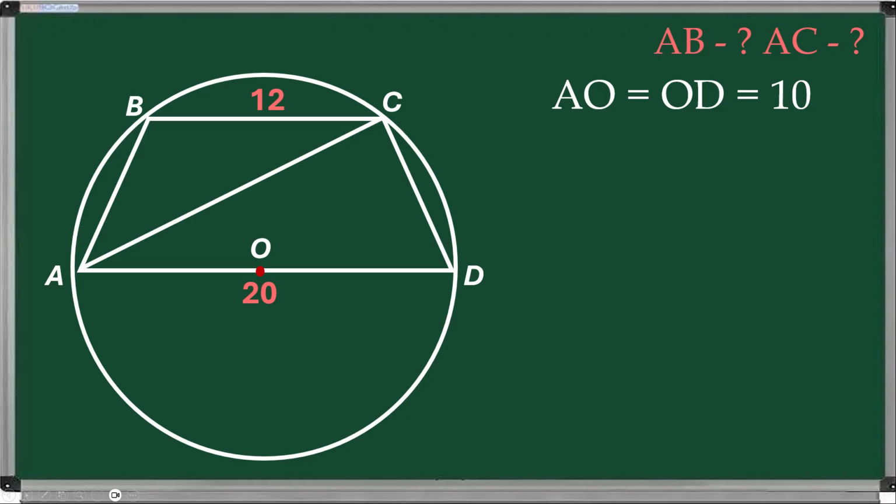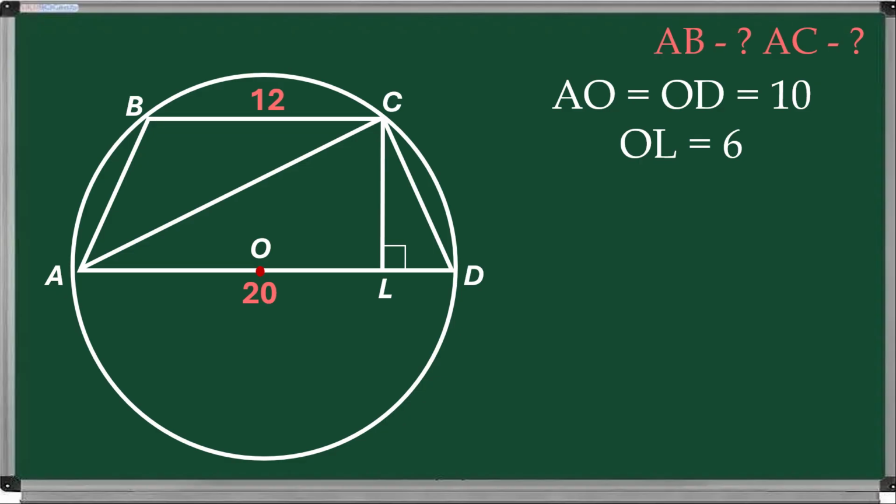Since AD is the diameter of the circle, the center of the circle, let's call it O, lies on AD. Because the longer base is 20, the radius of the circle, OD or OC, will be half of that, which is 10. Step 2. Finding the height of the trapezoid.